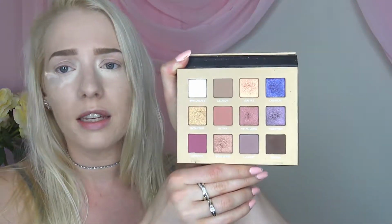So for our eyeshadow, we're using pretty much exclusively Nabla Cosmetics. Ever since I got this Dream palette, I've been so in love. I mean, those colors, guys, they're so beautiful.